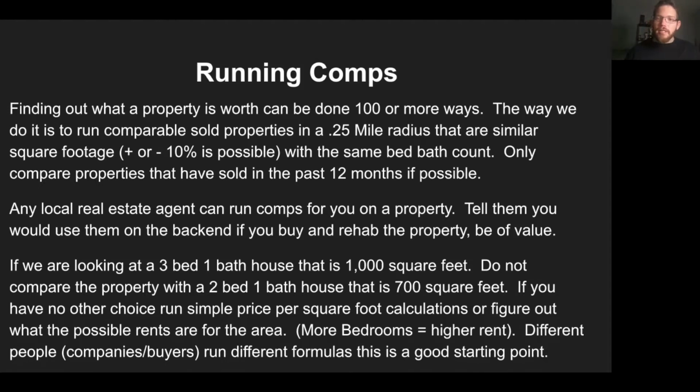And you can also use that in your bag of tricks, in your tool belt of investing tools, when you're communicating and making offers with the owner. You say, hey, this is an opinion of value. If I hired 10 appraisers to come out to a property, I'm going to get 10 different numbers on what the value is in its current condition. So this is just an opinion of value, and I run my numbers based on my opinion of the property's value. So we run our comps.